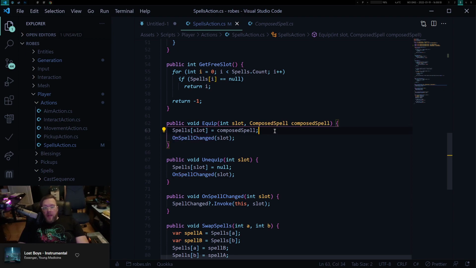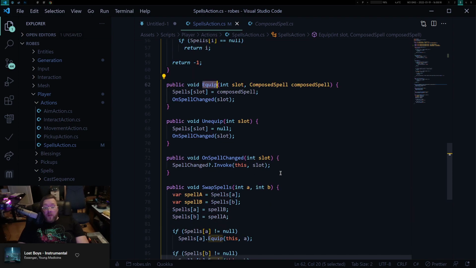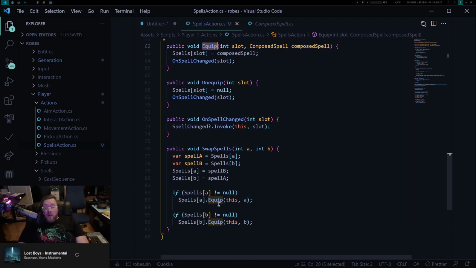So this is happening. I don't know when this happens. Could this be when I'm moving something? So I do like this equip thing here.